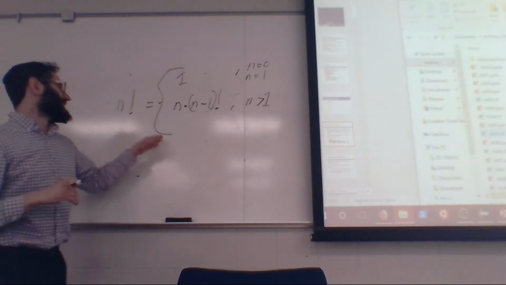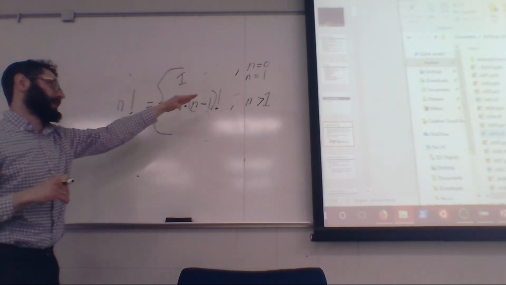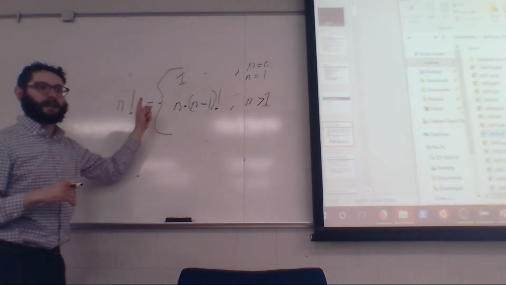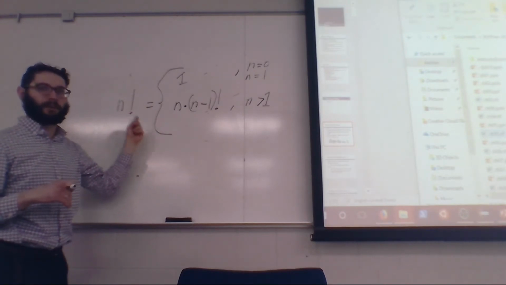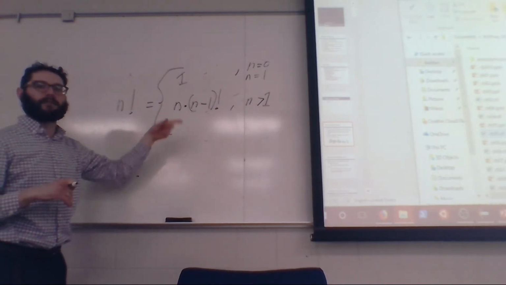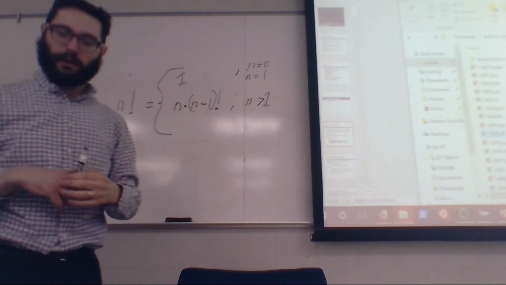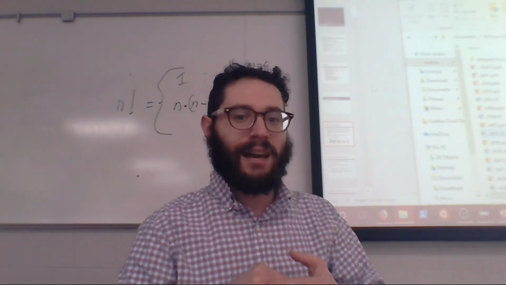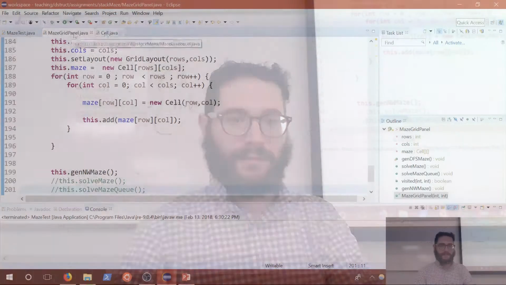So for right now, n factorial is equal to 1 if n is 0 or 1. Otherwise, it's n times (n minus 1) factorial. So 6 factorial would be 6 times 5 factorial. Well, what is 5 factorial? It's 5 times 4 factorial. 4 is 4 times 3 factorial, and so on. This is what we call a recursive definition for the factorial function. So let's go ahead and code it. What's really cool about recursion when it comes to mathematical functions is that it's super easy to take a recursive function and change it into math.